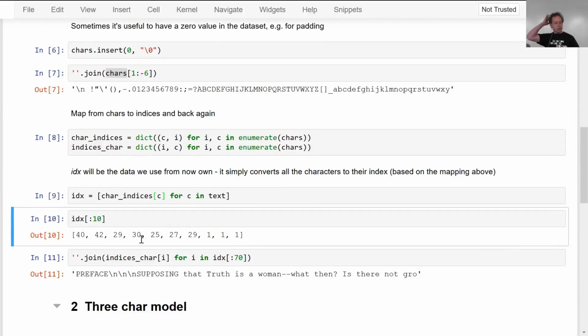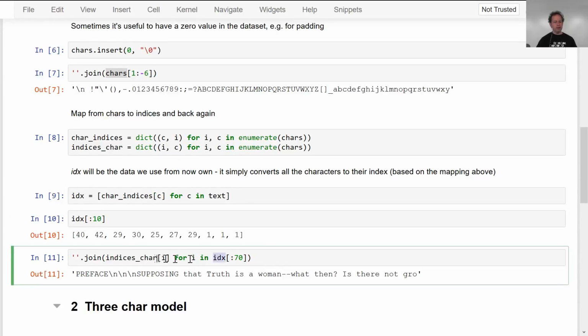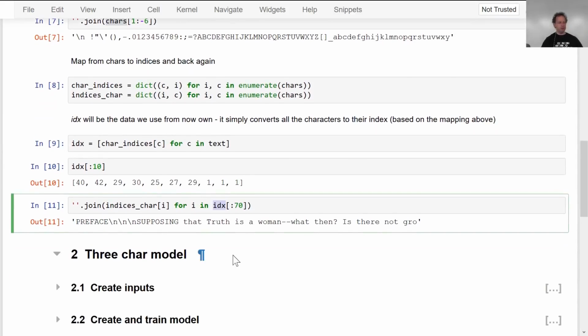Okay? So that's basically the first step. And just to confirm, we can now take each of those indexes and turn them back into characters and join them together. And yeah, there it is. Okay? So from now on, we're just going to work with this idx list, the list of character numbers in the collected works of Nietzsche.